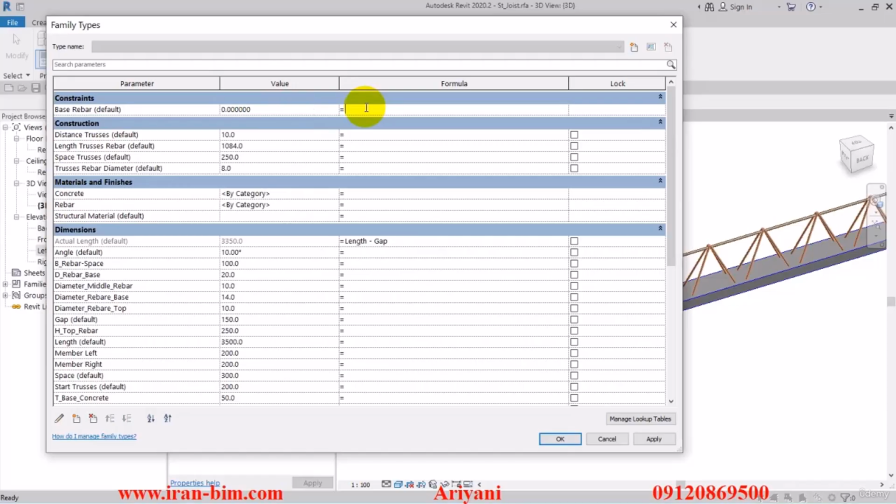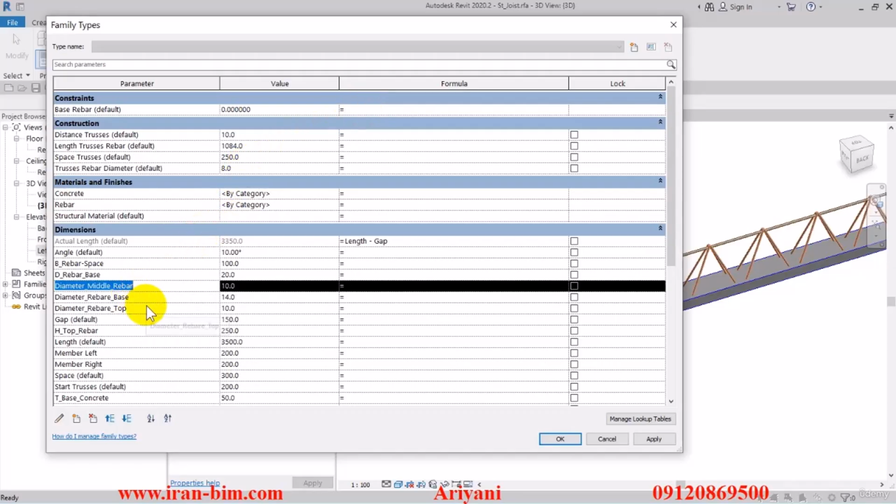So in order to calculate the weight, let's see what we should do. We can just search the net. Here it says you have to get the volume first and then multiply that by 7,850 in order to get the weight. So here in the formula section for the base rebar, I'll open up the parentheses and then I'll put in diameter. Let's see which one it is. A rebar base it's gonna be.